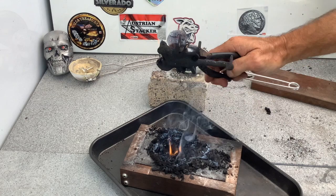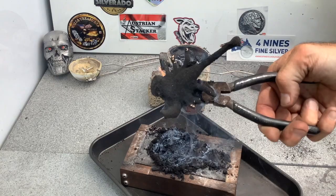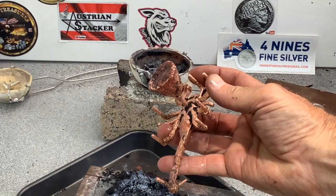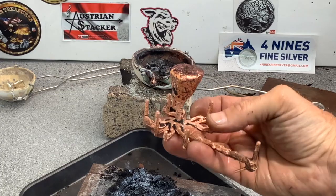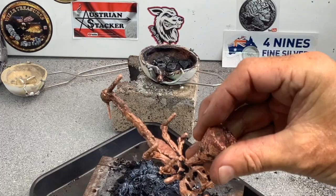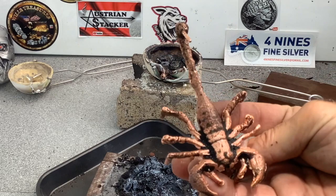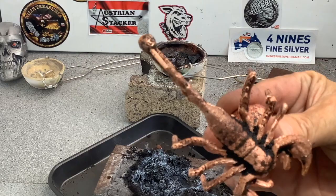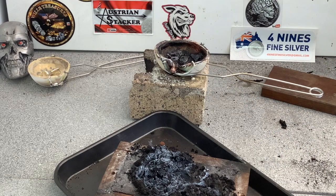Let me give it a hose off and I'll come back and give you a look. There it is — all the little air vents have all got their own little piece on them which I'll nip off. He's come up really good. I'll cut off the sprue and all of those pieces, give it a rub over on the brush, get it prepared, and then maybe I'll show you how I bend it. I'll just show you another one that I did yesterday while I was filming — with no air vents.